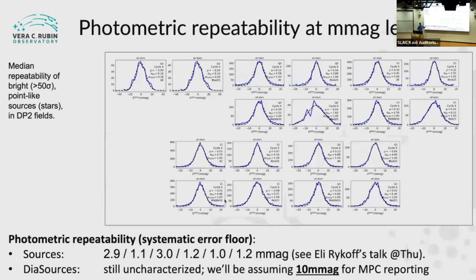So that's what we're using when we report to the Minor Planet Center. If the software returns a formal error less than 10 millimag, we add 10 millimag to everything in quadrature, so that we guard against too optimistic reports of formal errors. But from the point of view of science, especially for asteroids that have hundreds of observations, those observations are incredibly precise. So you should be able to try to reconstruct light curves, shapes, colors, etc.